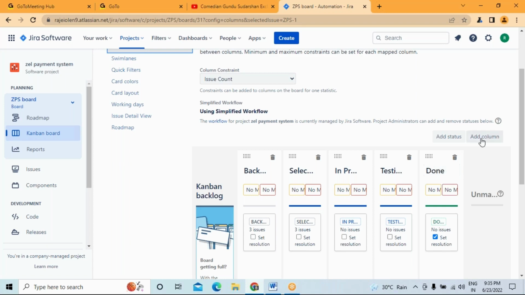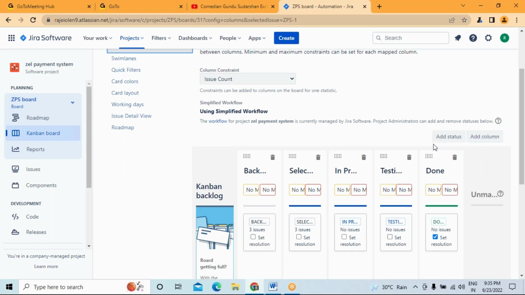Do you want me to add any column in between? Generally, we do a product review and the demo, and then only we do done. That's what I'm asking: deployment, product review, all that. Do you want me to add any column in this? Yeah, we can add.